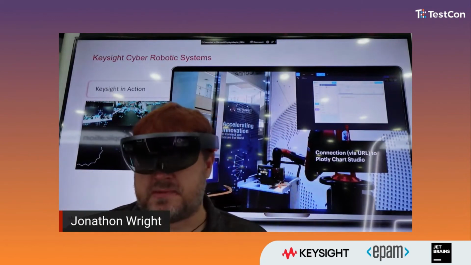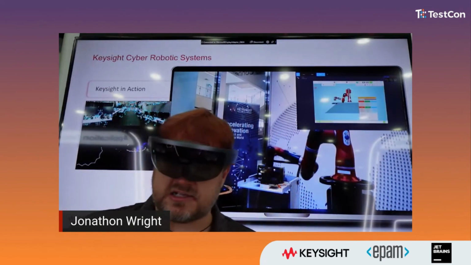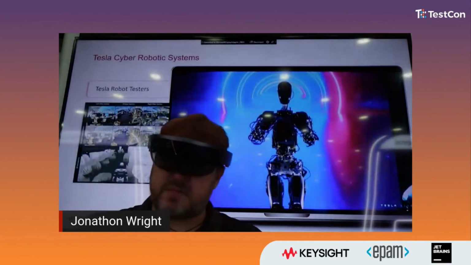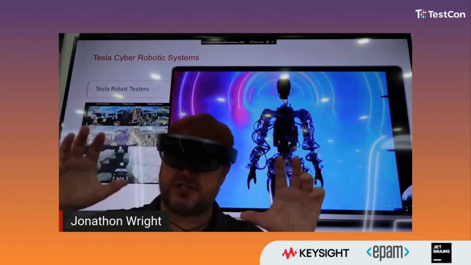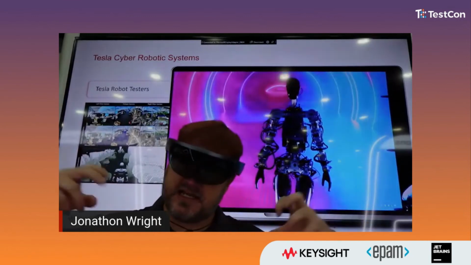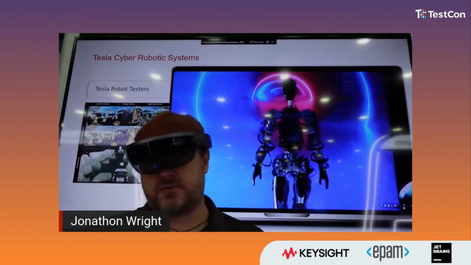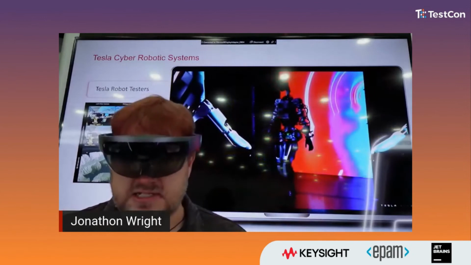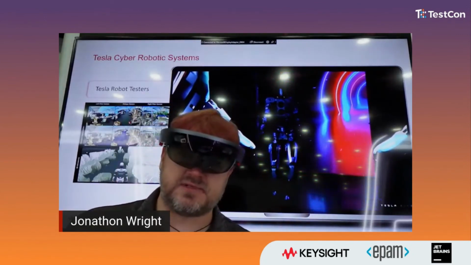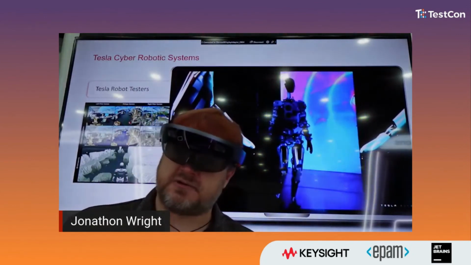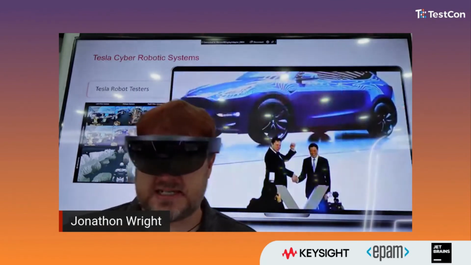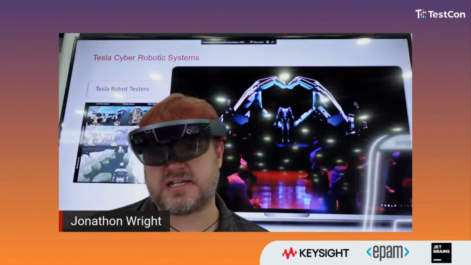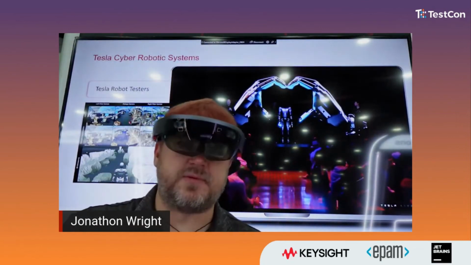Now, of course, you probably watched Elon Musk's announcement around being able to do robotics testing and actually have maybe a cyber robotic system test as a tester. But taking all of these feeds and being able to test in the real world, this isn't that far away. You know, the idea of having one of these for $20,000, being able to interact and test with systems isn't so far away. So autonomous vehicles, cyber robotic systems, really we're just on the cusp of this next generation of capabilities.